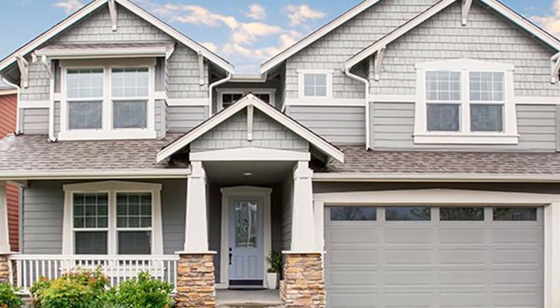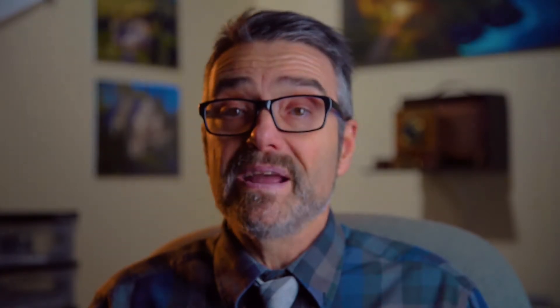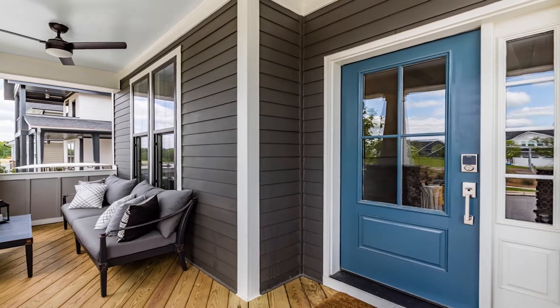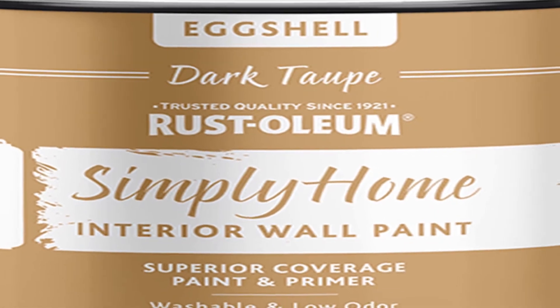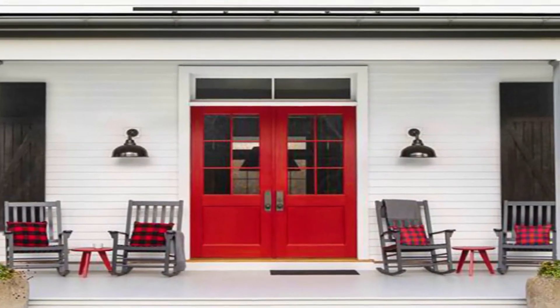Generally, keep exterior things simple with one overall hue and possibly a single trim color. One popular neutral exterior color is greige, which is a combination of gray and beige. Another popular hue is deep blue-gray, which has a nautical serene feel and can work well for waterfront homes. Beyond that, think neutral earthy colors like taupe, which is also popular and similar to greige, but a bit lighter and warmer. Also consider a contrasting door color like burgundy, light blue, or light gray, depending on your main color.